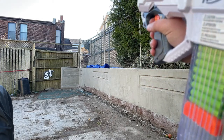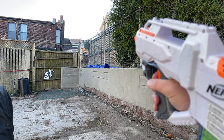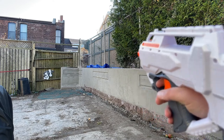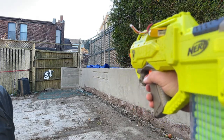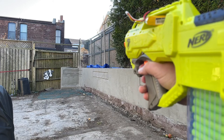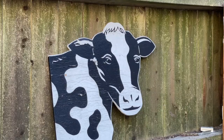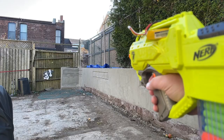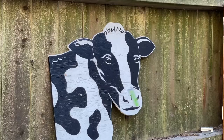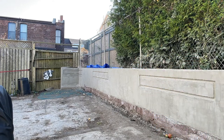I'll angle up. Hey, I think I got her. And now a Rayven with Daybreak flywheels running on 3S and Kraken motors. That is very fun to shoot. And we hit all around Bessie, aiming straight on.